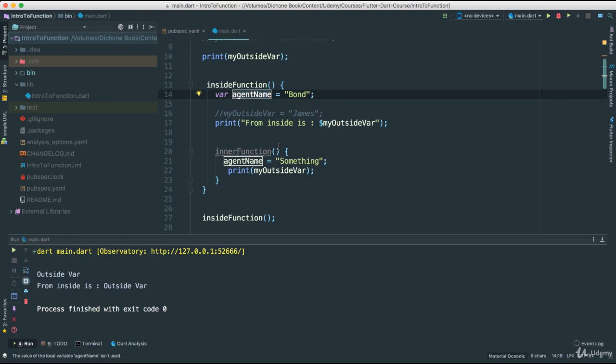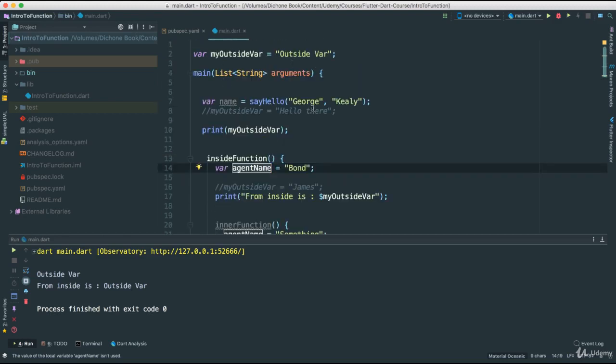So this here is what's called the lexical scope in Dart. This is just a word that says the scope of a variable is determined statically in Dart, which means you can actually go through and work out the scope of a certain variable.